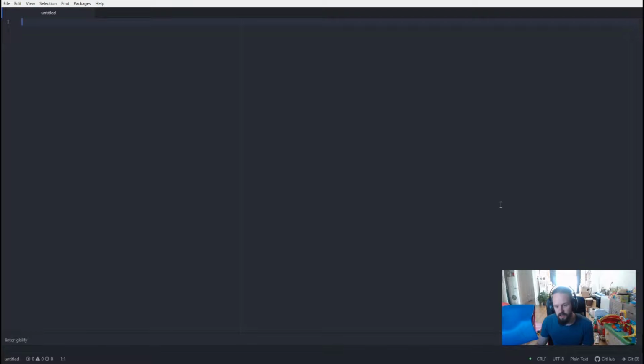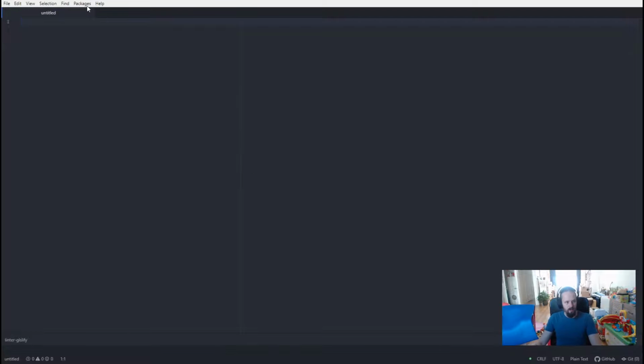And basically, Atom is a code editor. It's made by the GitHub team, and it works very similar to, for example, Visual Studio Code, which is actually made by exactly the same team in exactly the same technology.